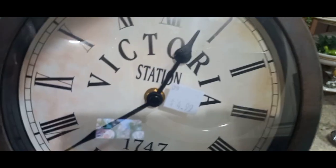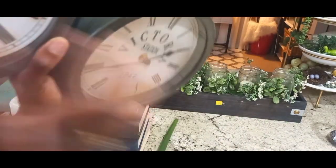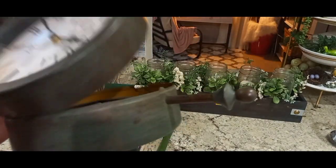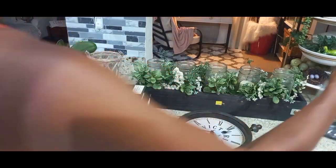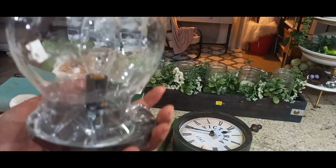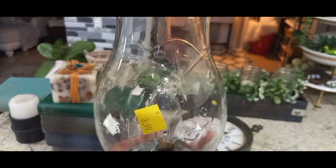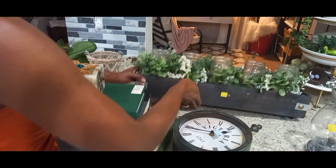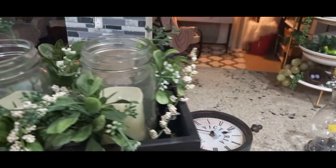When I opened the Victorian clock, it worked on both sides — it takes batteries on either side and both clocks work. I'm going to separate both of them and use something in the back so each one can stand on the side tables in my bedroom to create some interest. Every time I find these little lamps I love them — they kind of remind me of going to my grandma's house, so I picked that up too.